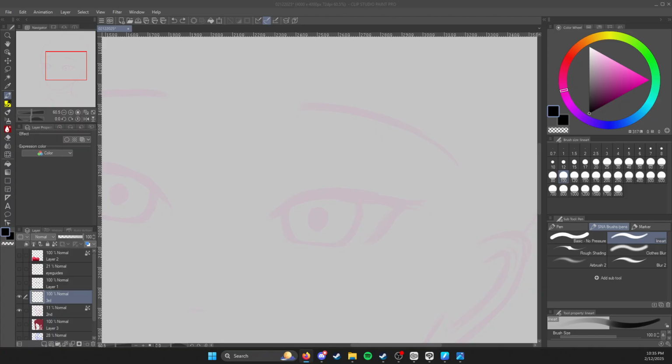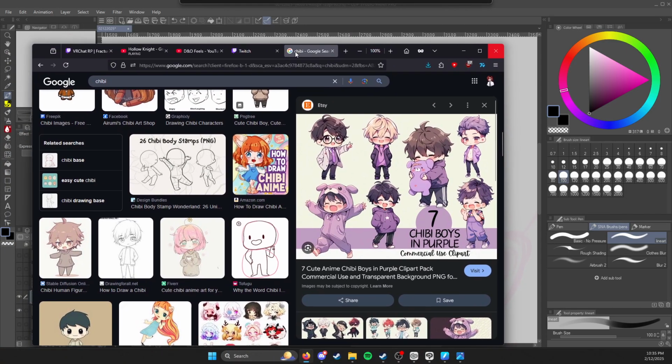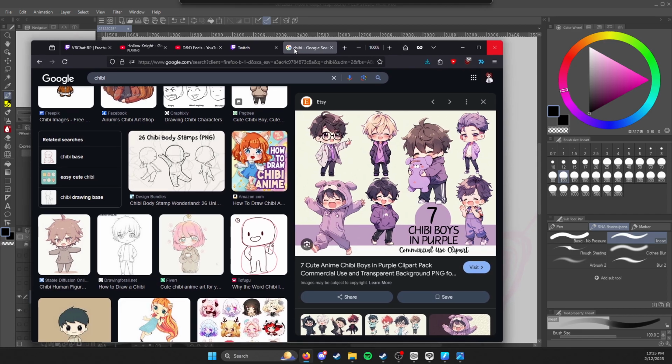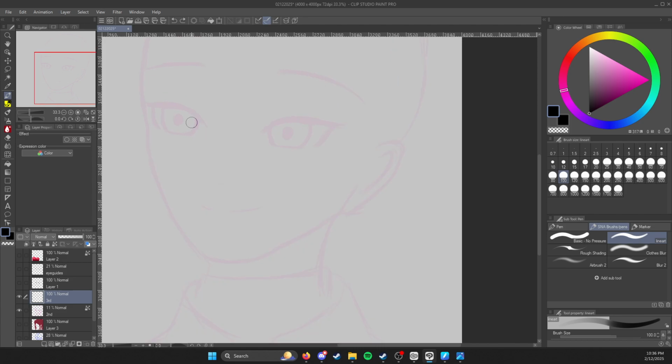Oh, this art's cute. I was looking at reference art for Chibi, and it's cute. Commercial use clip art. What the hell? Okay, yeah. Okay. What was I saying?